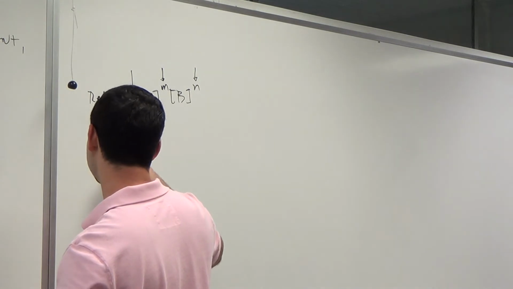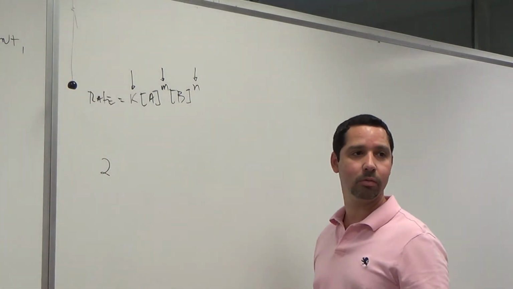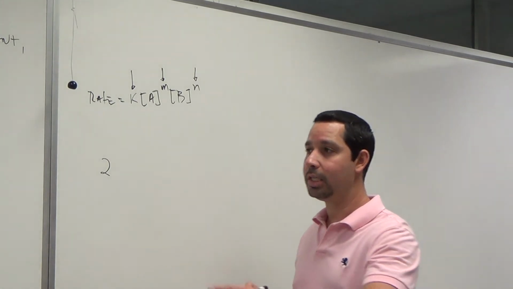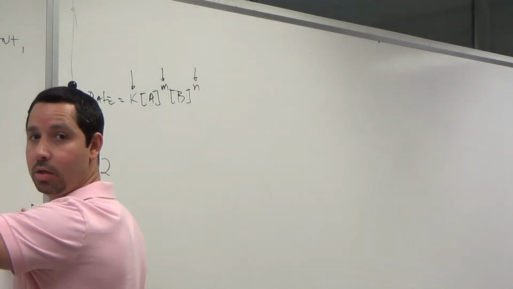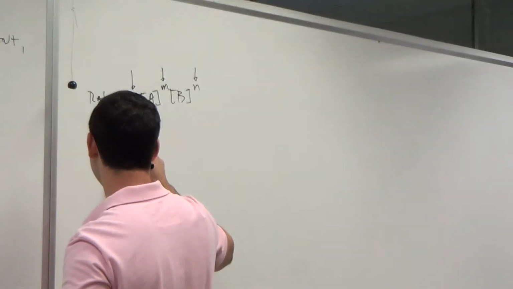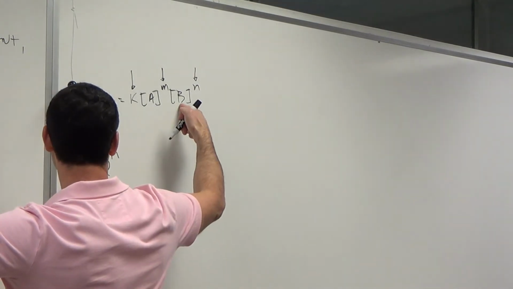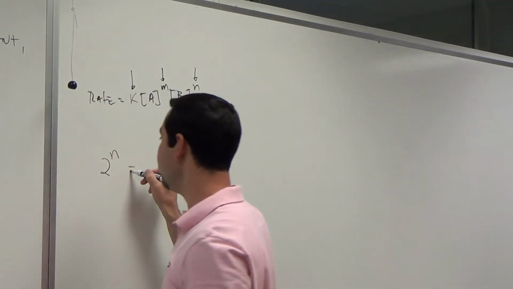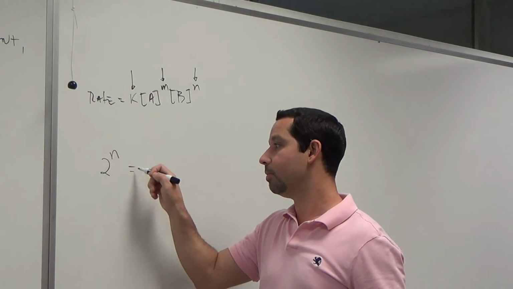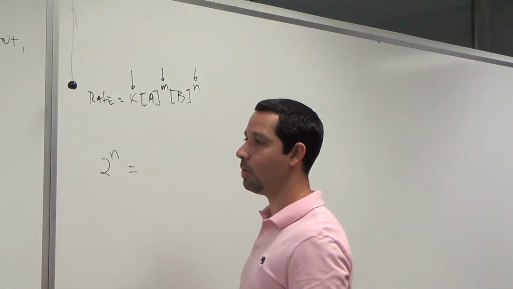What are we going to call this? M or N? That's N. It is the exponent on which one? On B. And which one is B here? So I am going to put, because it's the exponent on B, and B is this, it has the N on the top, 2 to the N. And I look at what now? Rate. I look at what happened to the rate. What happened to the rate?